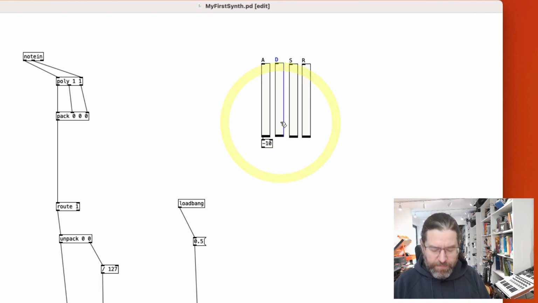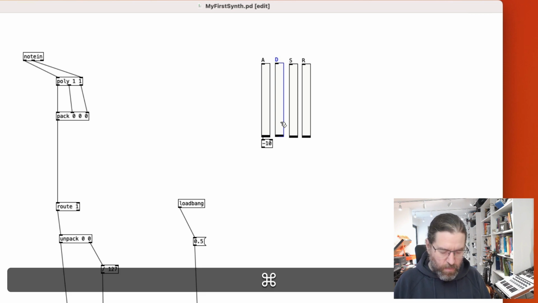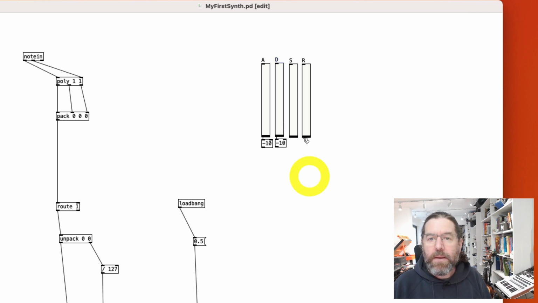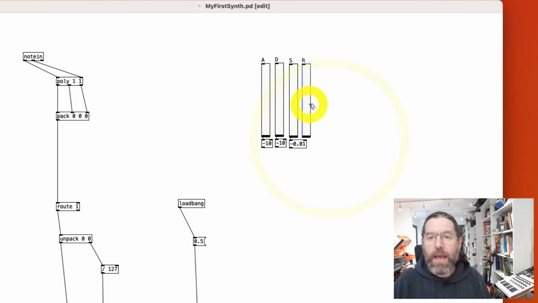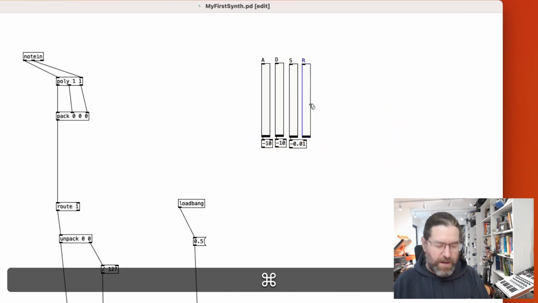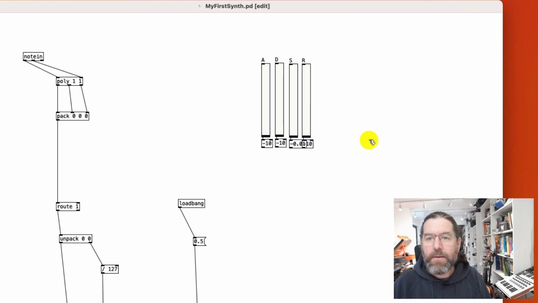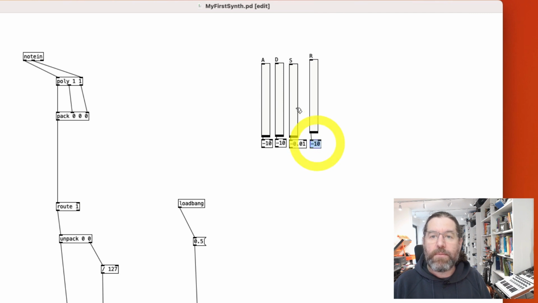Select this one, Command 1, minus 10. This one, Command 1, minus 0.01. And select the last one, finally, Command 1, minus 10. Bit cluttered up, so we could space these around a little bit neater, but essentially they're all doing exactly what I want them to. Great, okay, in the next video we'll start looking at abstractions.